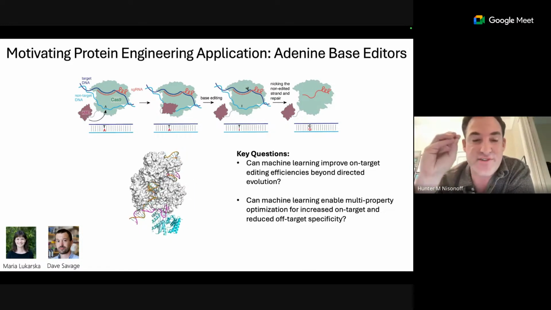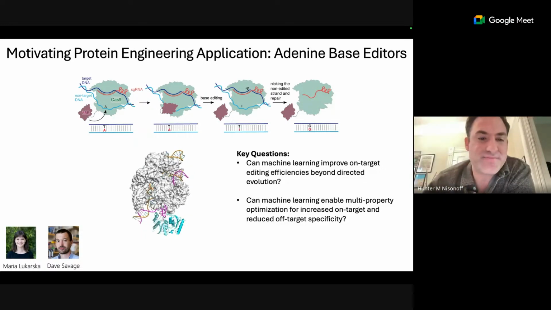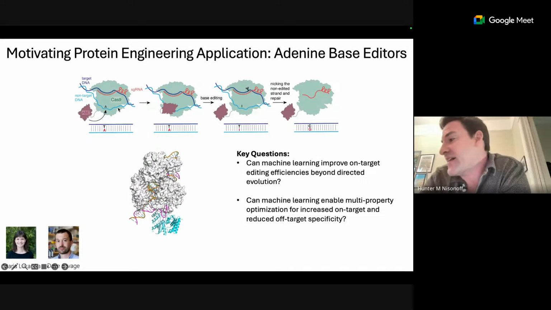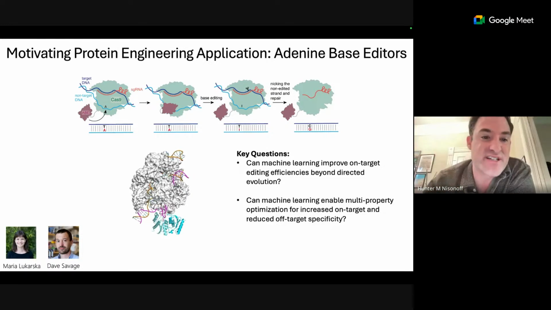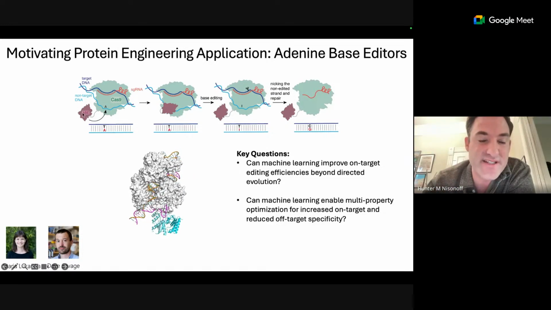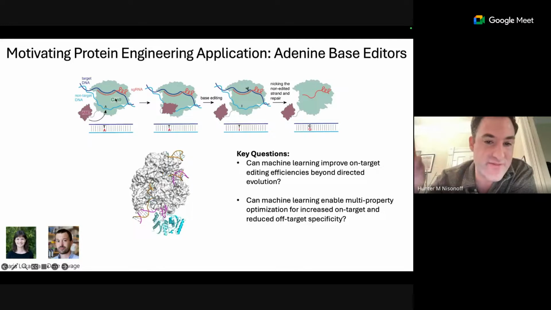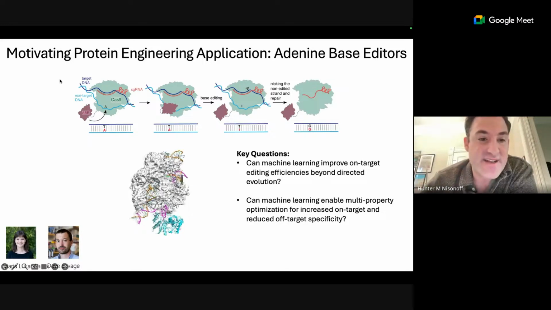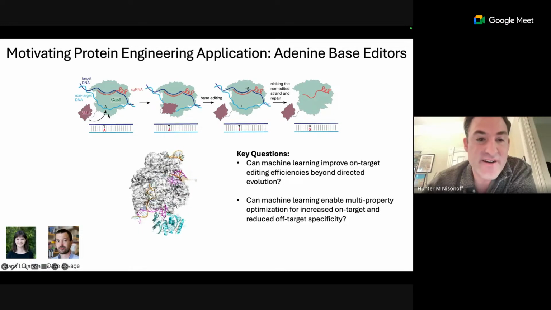Often that's some sort of breaking of the gene or inserting some sort of deletion. And obviously in a lot of genetic engineering applications, we want to introduce more specific types of mutations. And so that's where this idea of a base editor comes in. So here, what we do is we deactivate the Cas9 so that it doesn't make a double strand break anymore. And instead, we tether to Cas9 this enzyme called an adenine base editor. And what happens is we retain the ability of Cas9 to localize this base editor to the region of the genome that we want to target.